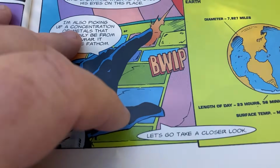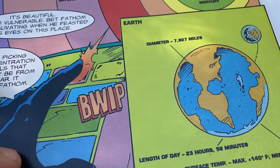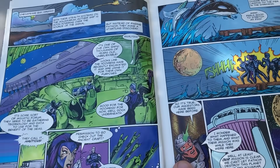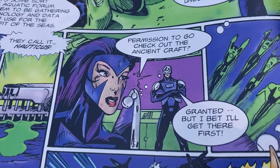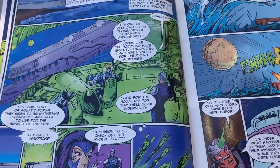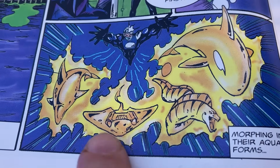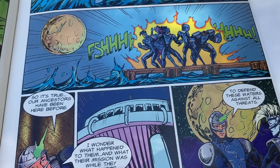Yet, there they are. They're in our solar system. What a coincidence. They track him to a planet called Earth, which is interesting because when Atlantis was here, it wasn't called Earth. It was called Gaia. But let's just keep on rolling. So this is the girl who is one of the twins, and that other guy was the other twin. Now, whenever Captain Nauticus gets out of the ship to go after him, they all turn into sea animals, Orc, and I don't know the other ones off the top of my head. And he can't transform for some reason.